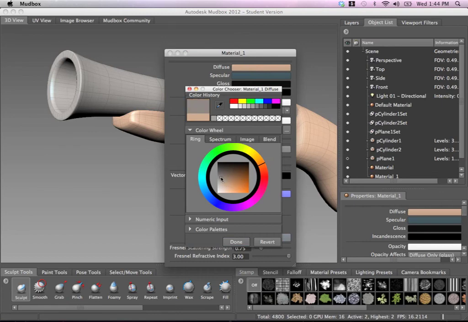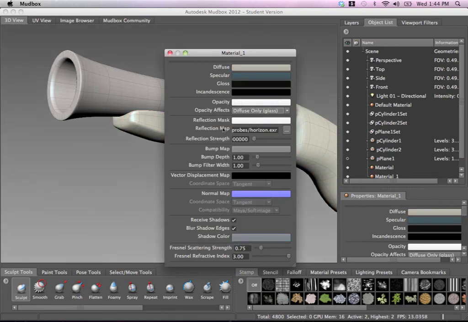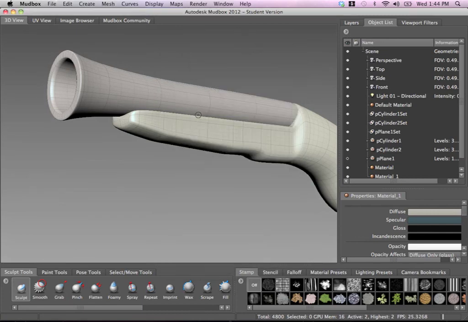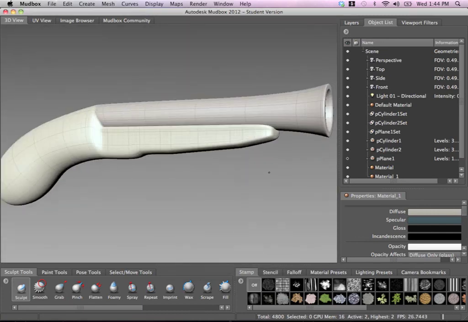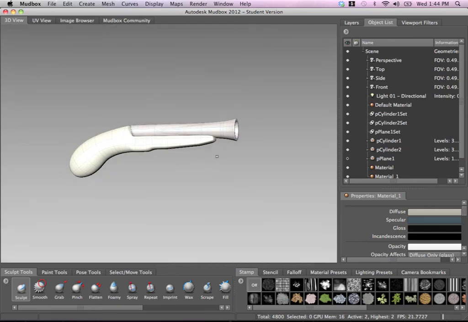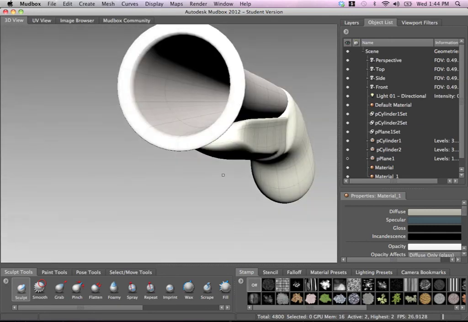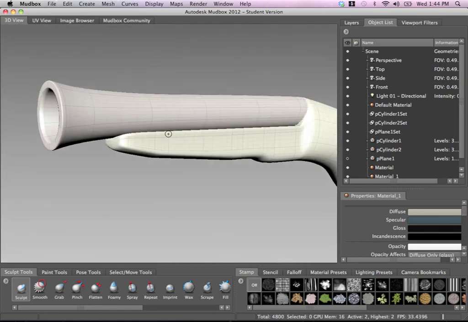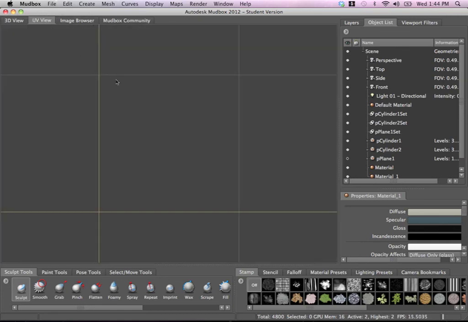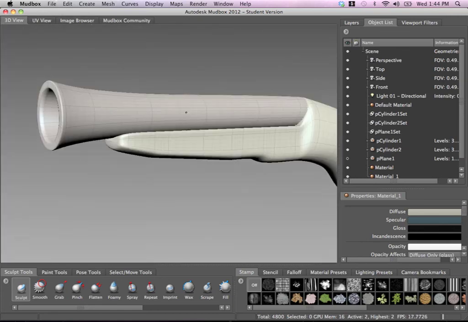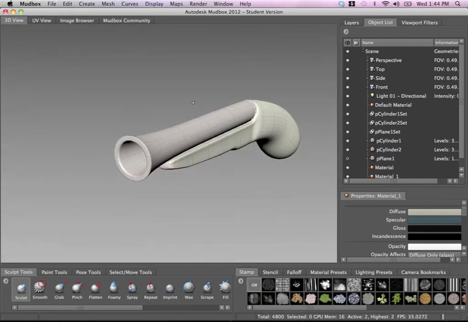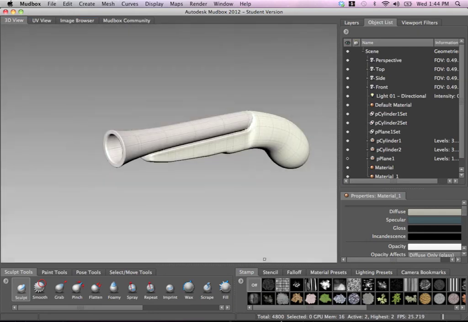And on the diffuse, I'll give it another color. Okay, so now we basically have 2 different materials. And did we do an automatic mapping of this or no? Oh, I didn't do it now though. Okay, so let me do that.